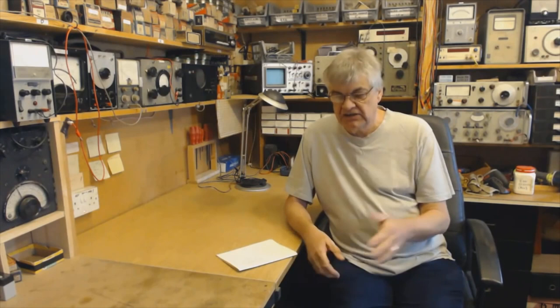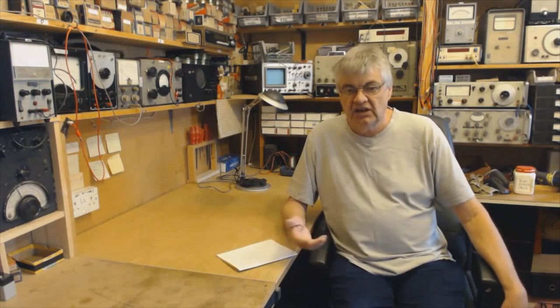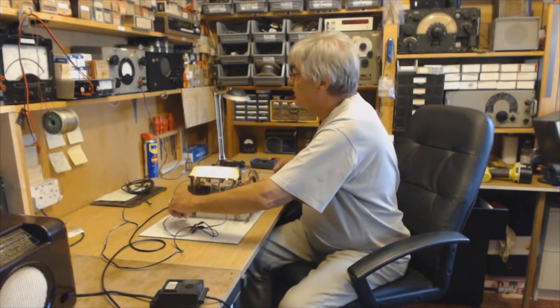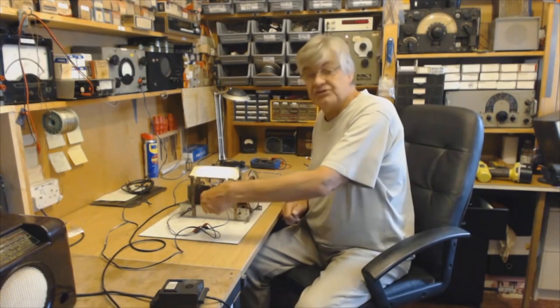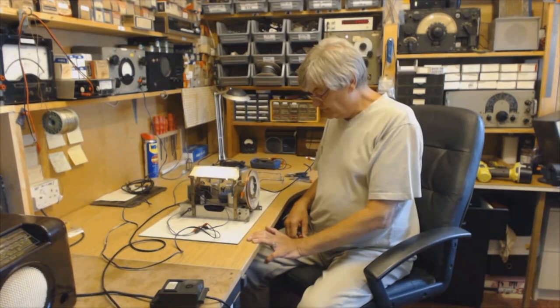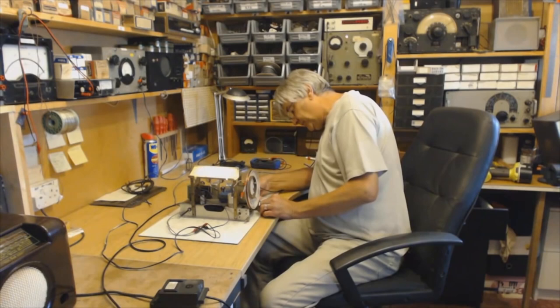Alignment — there are several videos on alignment: how to align the radio without test equipment, how to align with test equipment. There are various videos about alignment taking you through the whole stage — RF alignment as well as IF alignment. This clip is of me actually aligning a radio. This isn't all circuit diagrams on bits of paper — you actually get to see me on the radio itself. I've got the output meter connected; you can use the EVO or a multimeter on the loudspeaker connections. We're reading audio on the meter and just peaking up the medium wave trimmer.